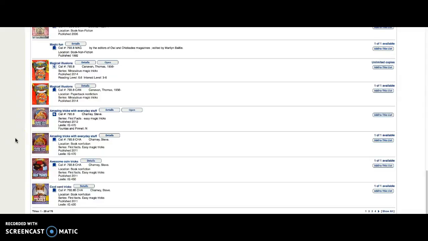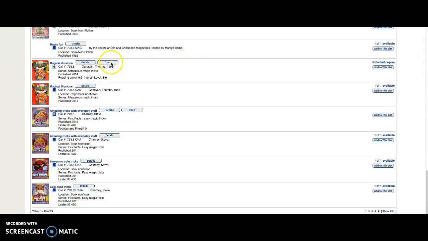Sometimes students will note that there's two different icons for ebooks. There's a blue box with a solid background with a white E in the front, and then sometimes they'll notice an outline of a box with a white background with a blue E on the inside. That means that the ebook is purchased by a different company other than Capstone. These kind of ebooks will have either the word "in" next to it, which means the library only has one copy, or it will say "unlimited copies."